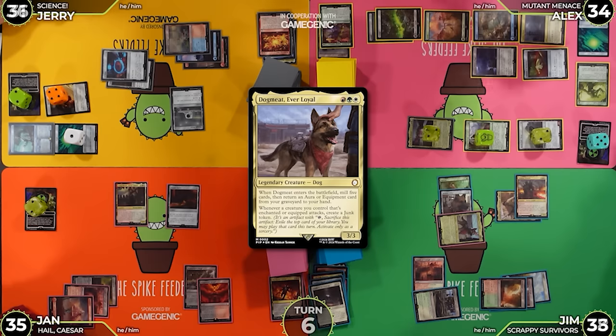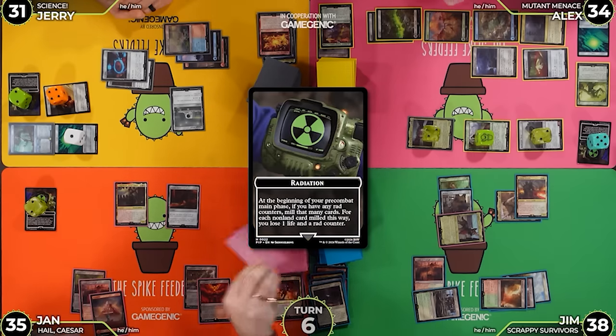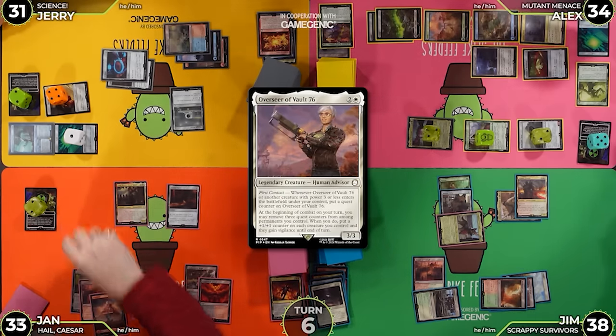4-5. Yeah, I got a stone cold nothing, so going to 31. And I'll go to 38. And then that's gonna be it for me. Nice. All right, 2 rads. We'll go with a Talisman of Conviction and an Overseer of Vault 76. 2 for 2. Do your thing.